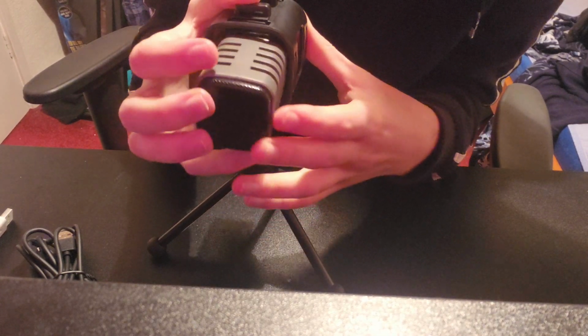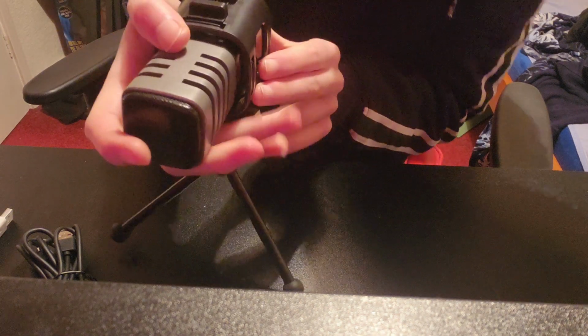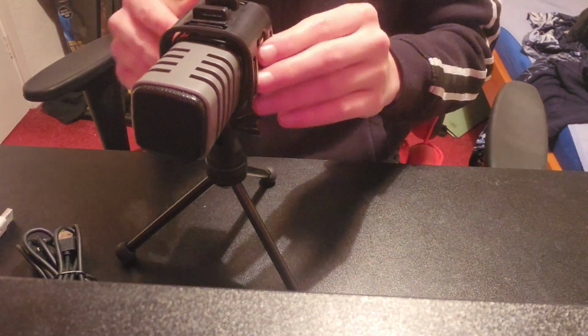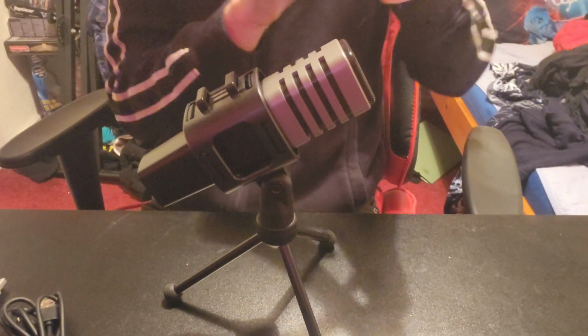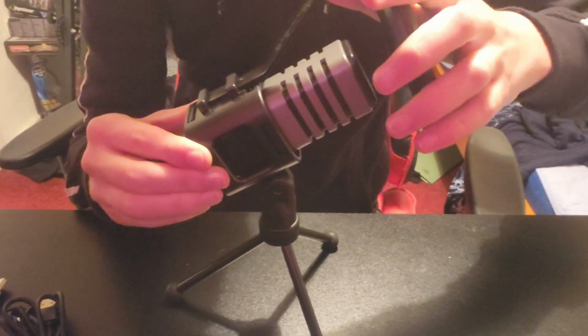Okay, so this is how you set up the mic. You do that, and then you twist this tight for now, and you open up the tripod, you put it down. You need to push that so you can see the logo on the side. You just, that's it, and then you can untie it, and then you can angle it to wherever. And then you get the pop filter. Yeah, so as I was saying, you put it in there. Just like that.